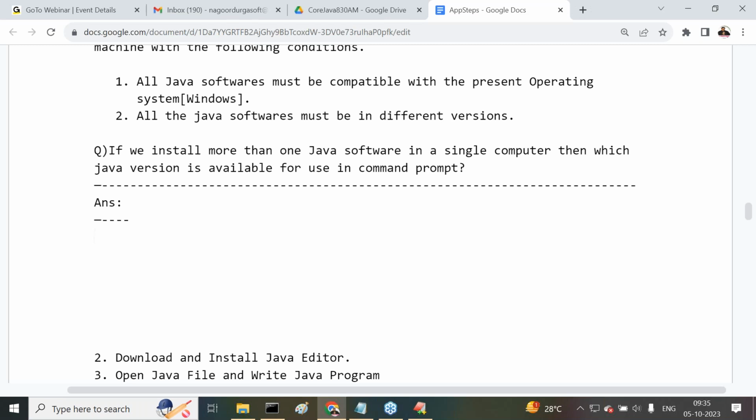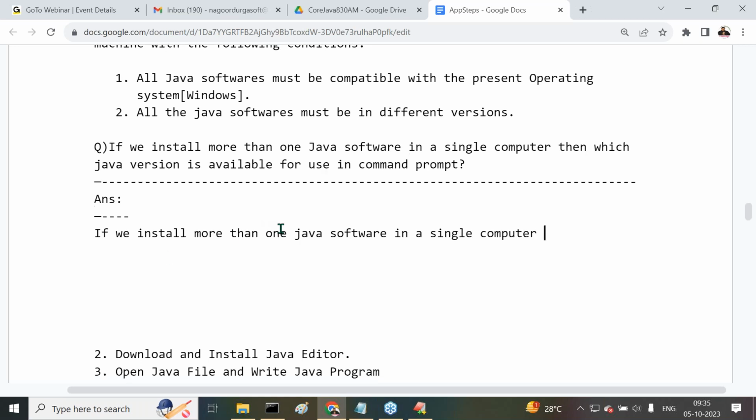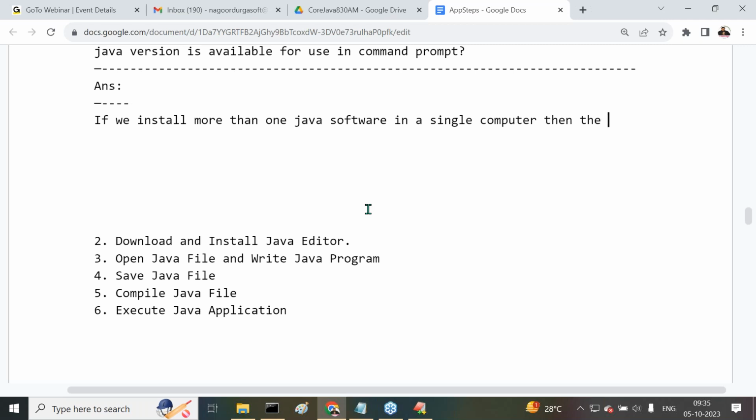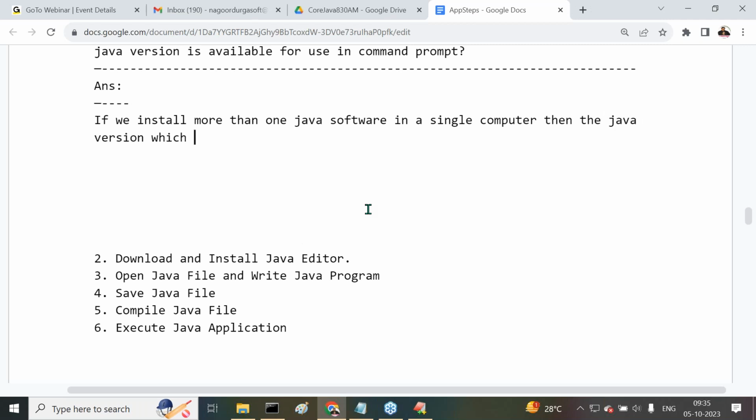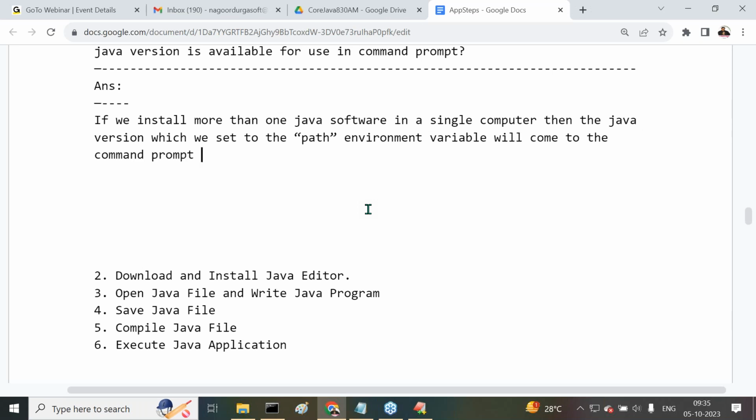Now answer it clearly. If we install more than one Java software in a single computer, then the Java version which we set to the path environment variable will come to the command prompt to use.